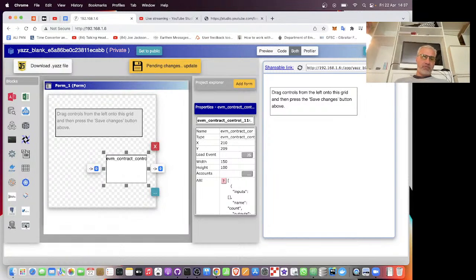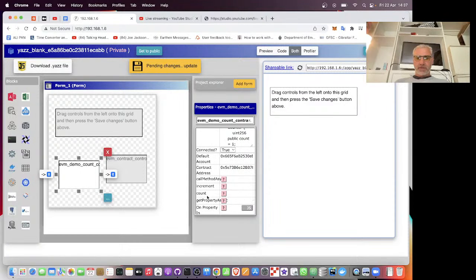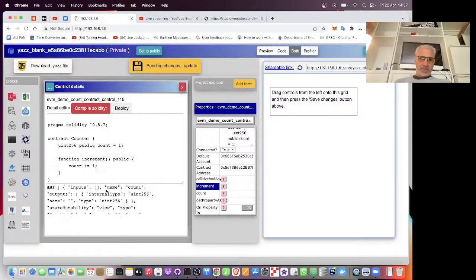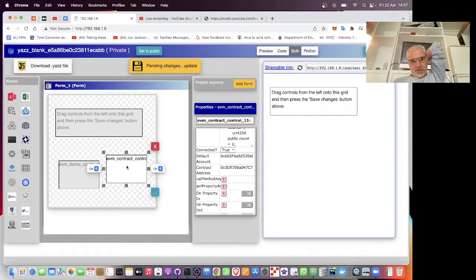And that smart contract, as you can see, is the same as this, but it has these extra methods on it for the count and for the increment method, which represent these. What we need to do is read in this smart contract and start changing things.